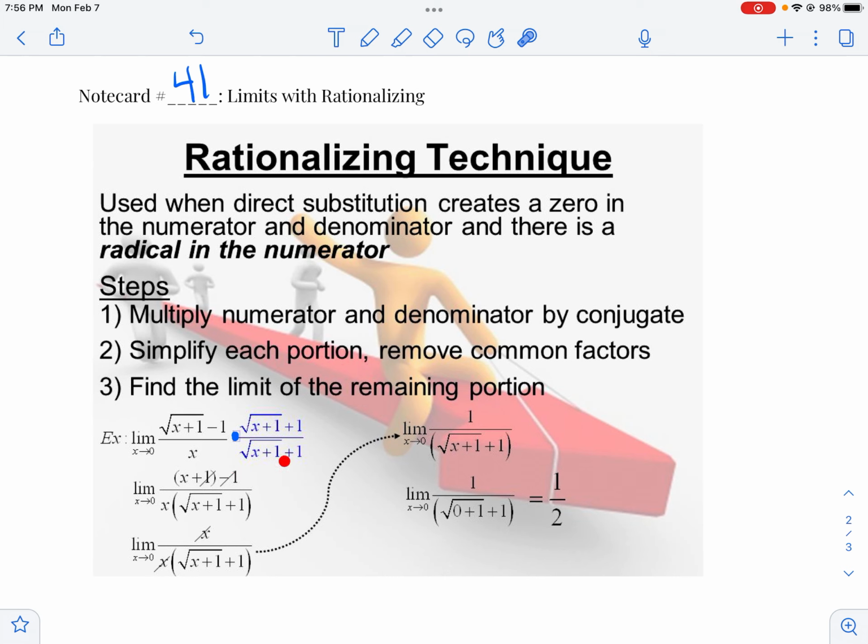On the denominator here, when it's not the conjugates, you could just leave it in factor form, the x times the conjugate, like right here. Because after you simplify the top, you're going to be able to cancel these factors. Now, there was an example in the homework last night also, when it cancels like this and there's nothing left in the numerator, you have to remember to put a 1 in the numerator, and the denominator is left on bottom. So when we plug in the 0 for the x in the new expression, you get 1 over 2.